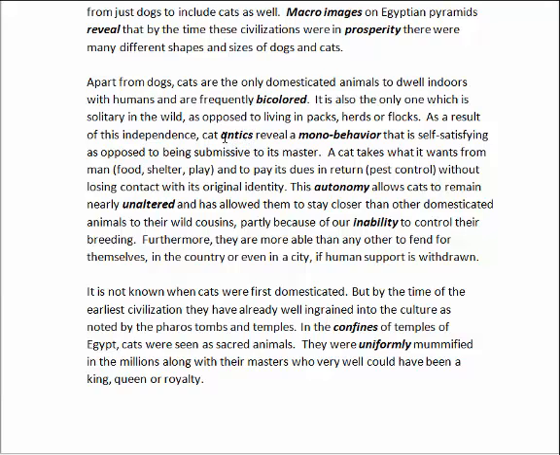So you already know that the word anti means against, so we're going to now use a little bit of Scooby-Doo-ness by reading the surrounding area. Let's take a look at the sentence just before antics. Here it says, as a result of this independence, Cat's antics reveal some type of behavior that's self-satisfying. So when that self-satisfying behavior happens, I'm thinking good stinky rule. I feel like that's negative. So mono behavior that's self-satisfying, I just feel like that's negative. So that means that this antics thing is associated with that. So that's going to be a negative word, good stinky rule.